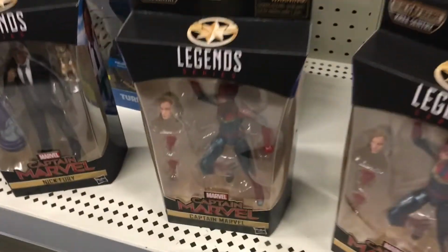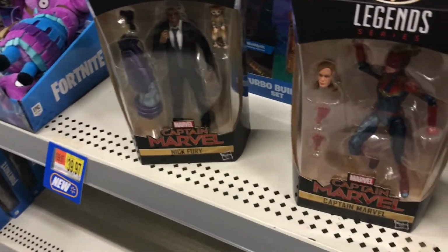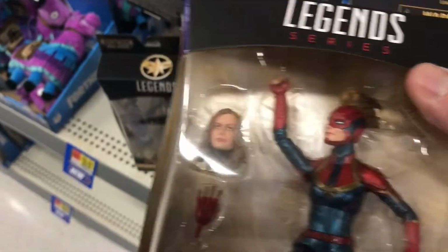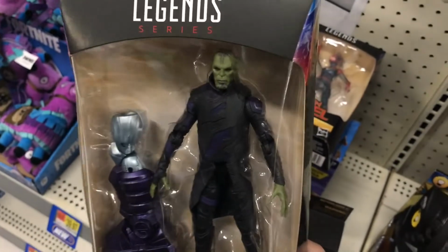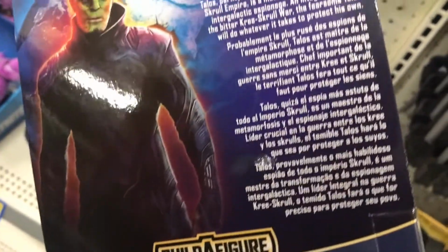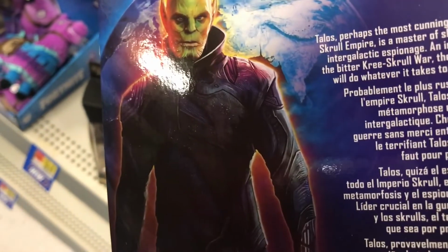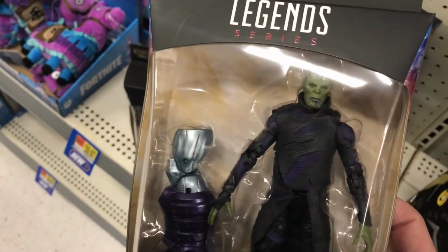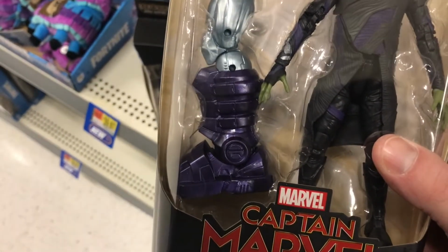Okay. Sorry, there was an employee walking past there, and it's always weird when you're filming. But here's these guys, and I think I found the one with the little less bored-looking sculpt. This Skrull figure is really tempting, just because I know I collect the main bad guys from the movies. I'm really tempted to pick them up, but I just don't know if I can do it. I might. Yeah, I think I will.